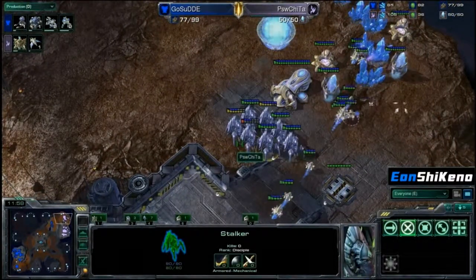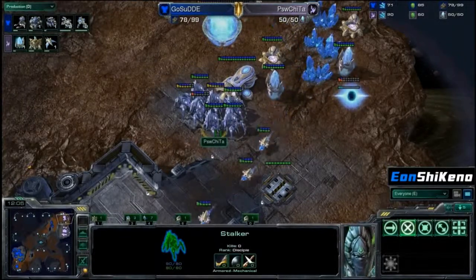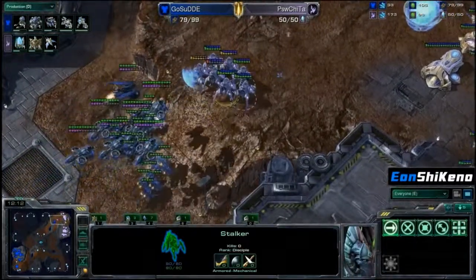And what the hell was that? Did he just kill his own probe for supply? I think he did. He just killed one of his own probes. Cheetah's force is now getting frustrated, revolting against its own units. And no, he needs to get out of there.